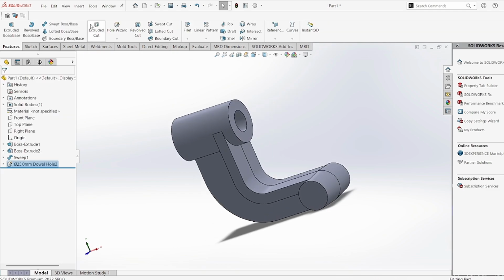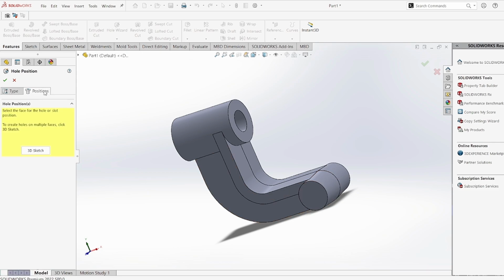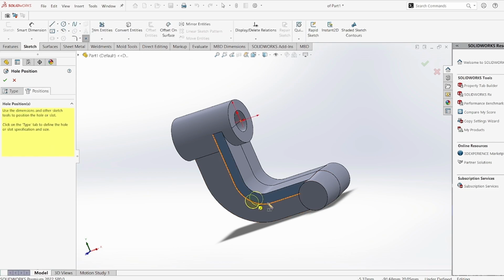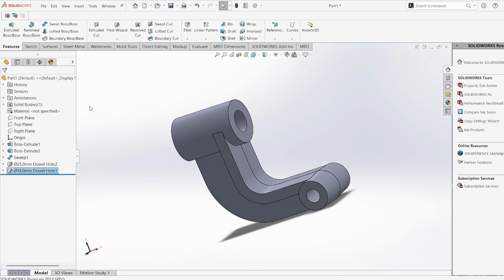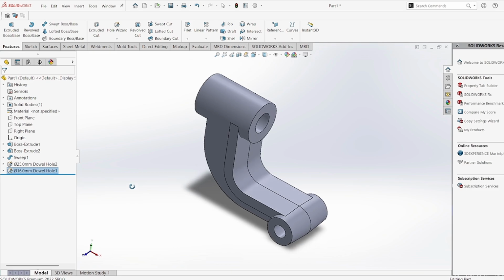Again to make the same 16 mm diameter hole, again I'm going to go to hole wizard, select this, look carefully, select this hole and add a dimension of 16 mm, condition through all. Then I'm going to go to position. In position 3D sketch, first of all I'm going to touch the edge of the circle in order to find the center point of the hole or the circle. See, now I found the central point, and then I'm going to check over here, my hole has been made. So this is how you make a hanger using the swept boss base command.